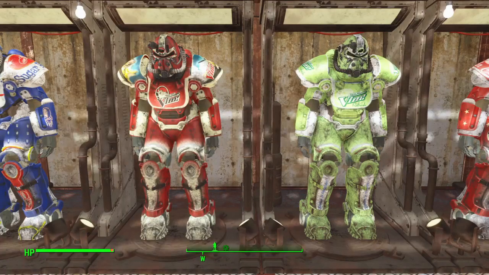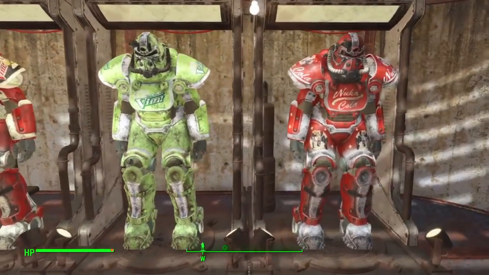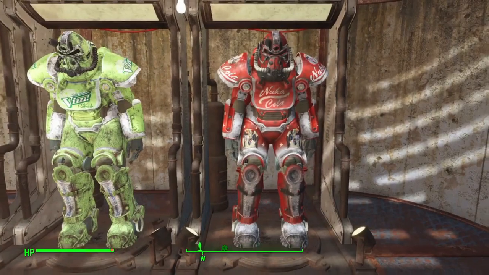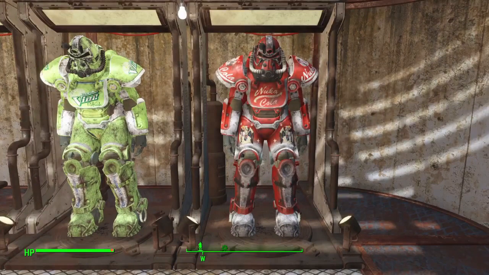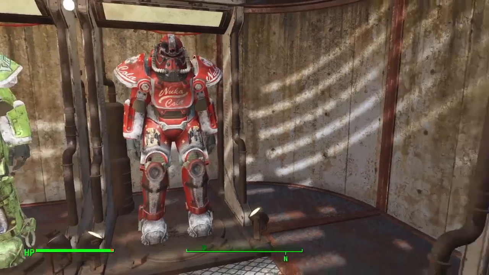Any other T51 suit that you want. So you can have multiples of them if you feel like it. Unlike the Nuka-Cola T51, which is unique in the game, you can find it in the bottling plant in Nuka World, and this is the only version of it that exists. You can't paint another one.